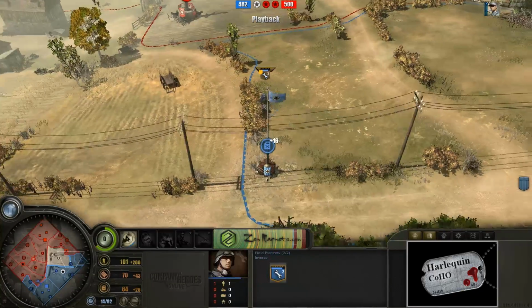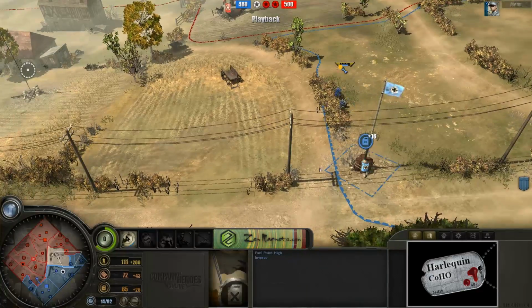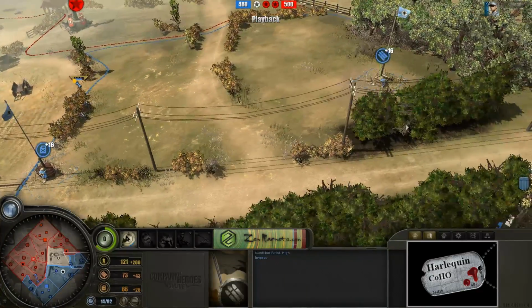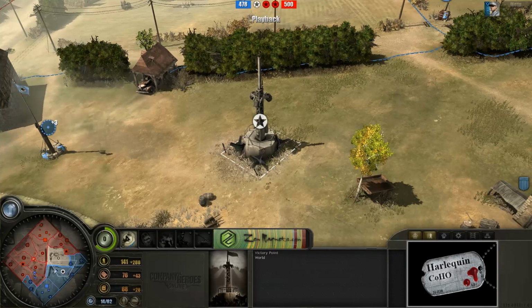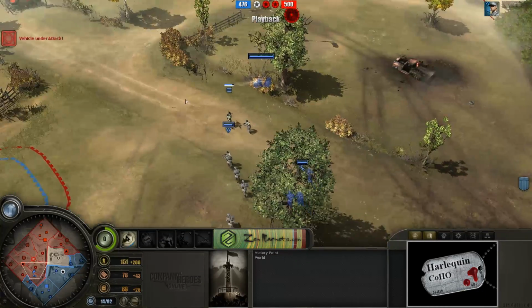Looking further out here, you can see that the field pioneers just continued on up, capped this fuel point, capped this munitions point, kind of tried to go deep into that territory. Hasn't really bothered to grab this victory point, however.